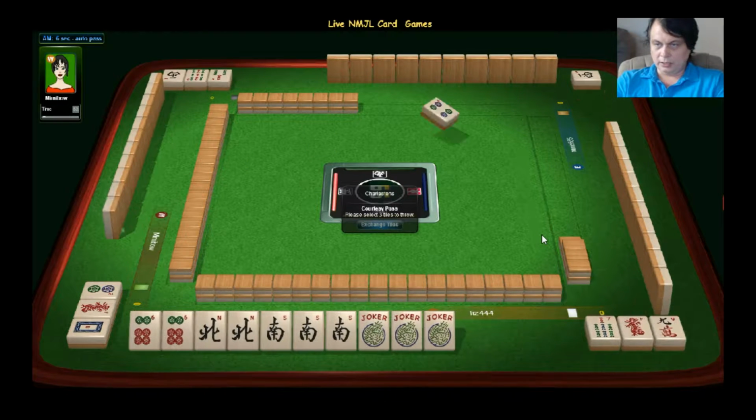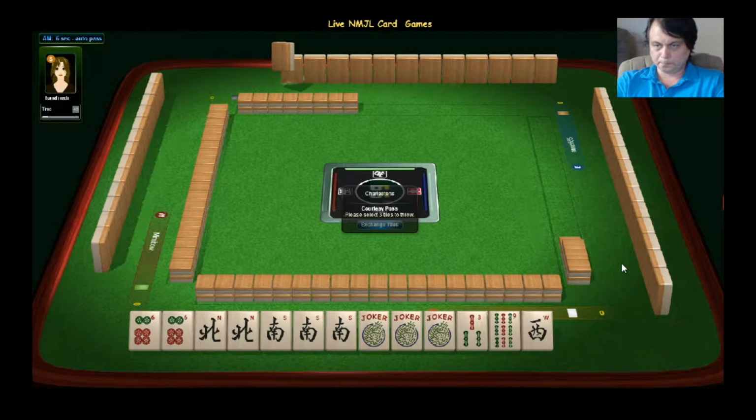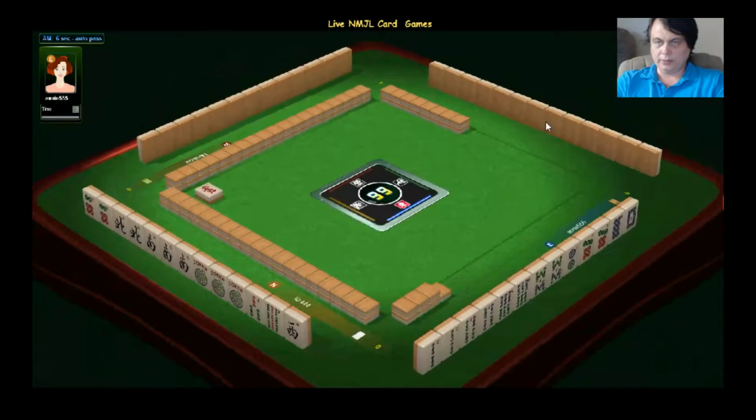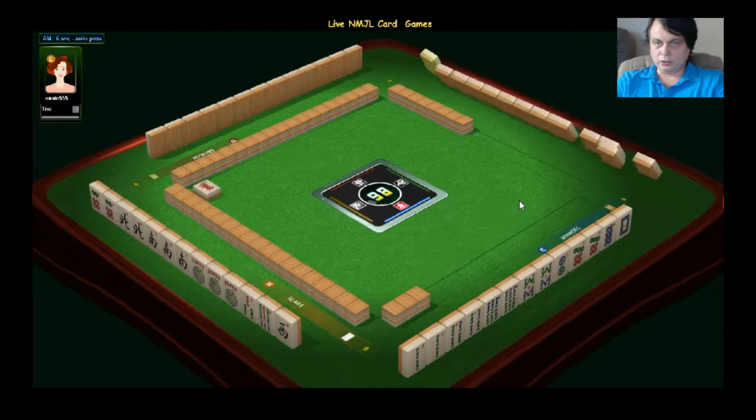And right here, I think she's going for winds. She noticed in the first Charleston that people were discarding winds, trying to trade them for something better. And I think she tried to convert transition into winds.